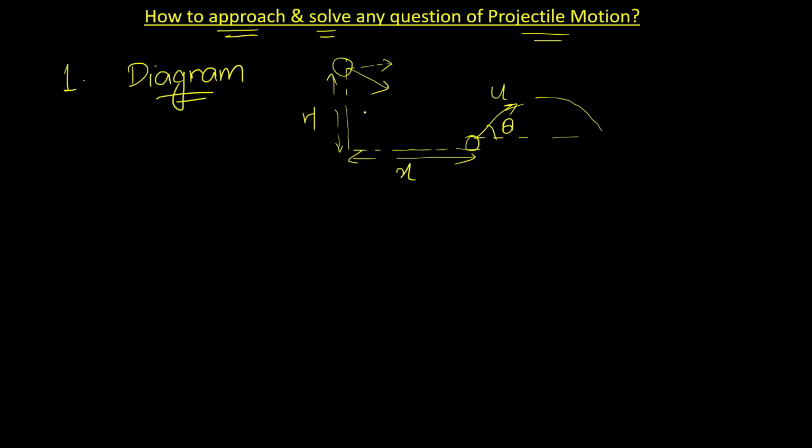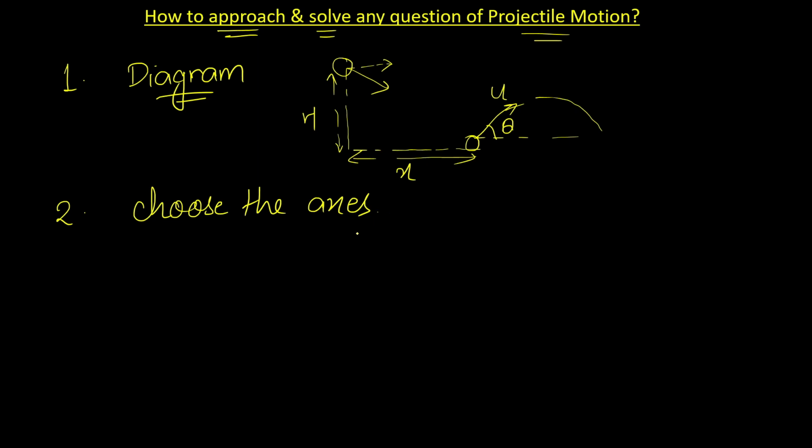You need to make the diagram to see the picture clearer, otherwise you will get confused. If you think that by thinking only I can solve the question of projectile motion, then you might get stuck, because questions can be very good, as I will discuss in the next video. So first thing first, you need to make a neat and clear diagram of the projectile motion of the question that is being asked. The second thing is you need to choose the axis. Axes are very important in case of projectile motion.